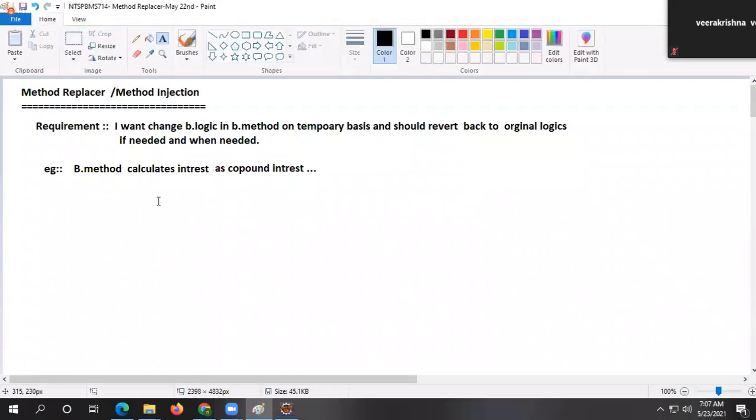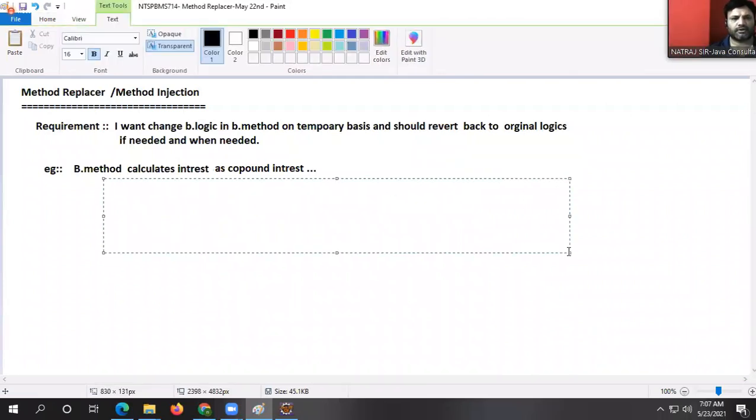Okay, but on temporary basis, it should calculate the same interest as simple interest.